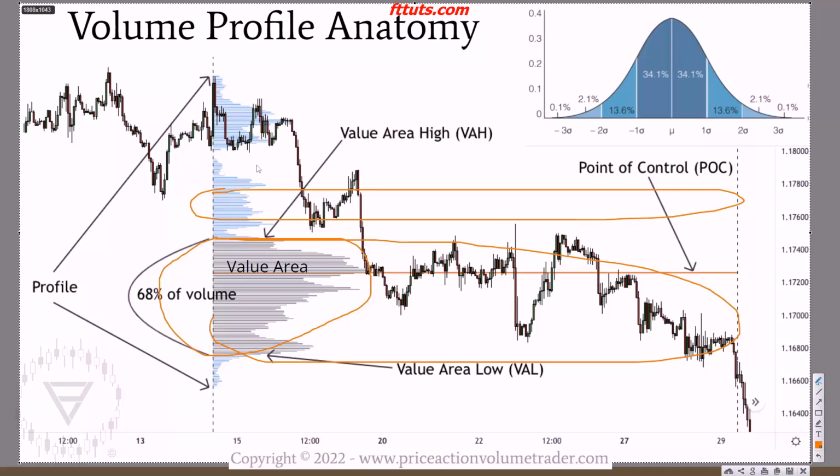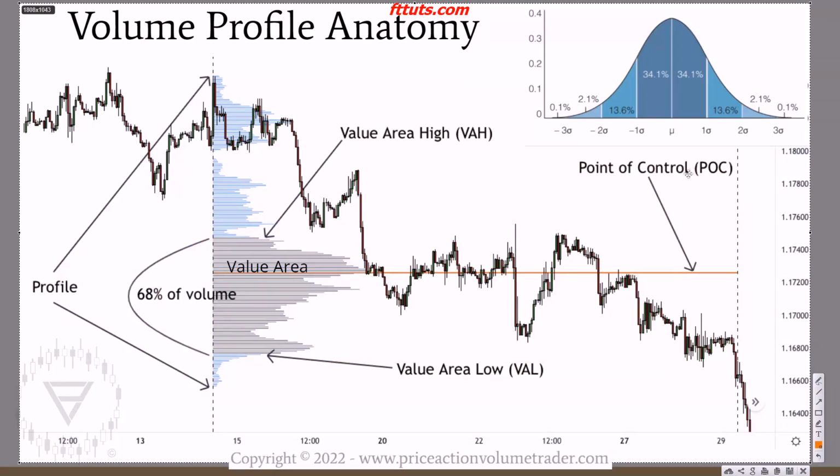So obviously you can see how we accumulate the most volume in the value area where we have the most action. And over here you can see, if you're familiar with statistics, this is a basic bell curve distribution where we have a mean and then we have deviations of that mean.